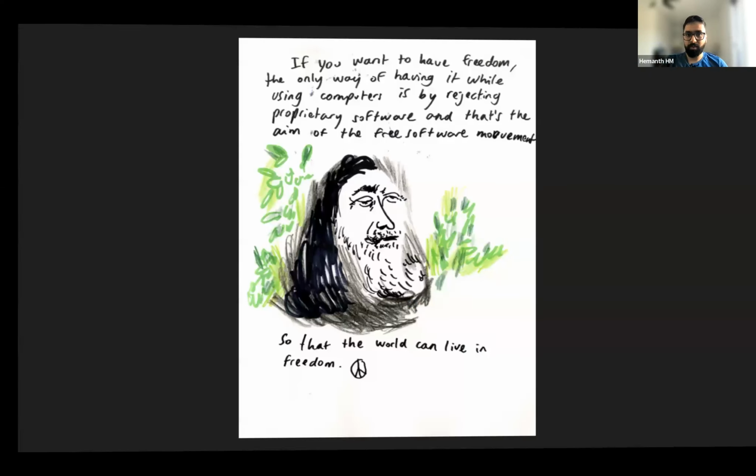So if you want to have freedom, the only way of having it while using computers is by rejecting proprietary software, and that's the aim of the free software movement. That's the whole motto, right? But not everybody can be Stallman. There are a few examples where Stallman refused to get an MRI or a scan because the machine had proprietary software in it, or was connected to a Windows machine.